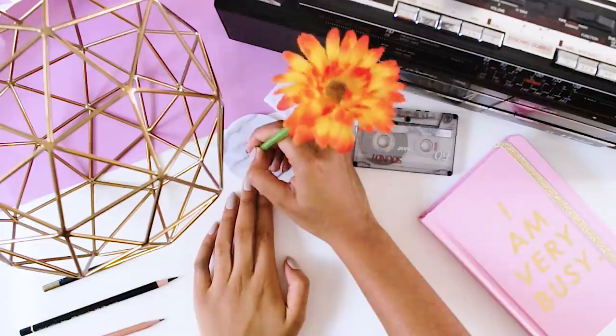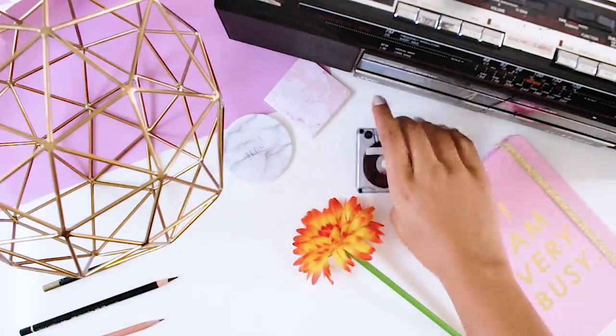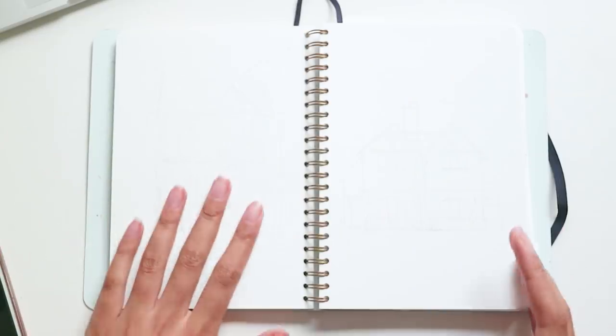Grab your sketchbook or anything else you're working on and let's talk art together. If you're new to this series, the Underpainting is a little segment where we chat about different art issues while we hang out together — just kind of peel back the layers of work and mystery that go into crafting a creative life. I am today drawing a couple of drawings in my sketchbook. I'm drawing the house that I grew up in.